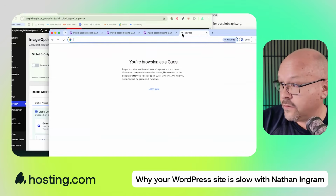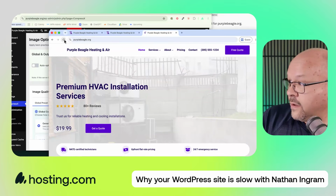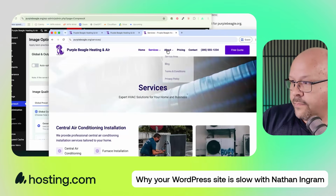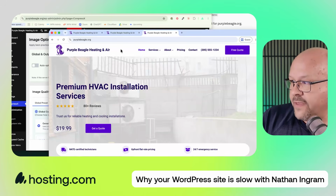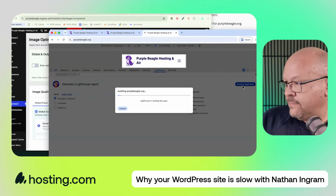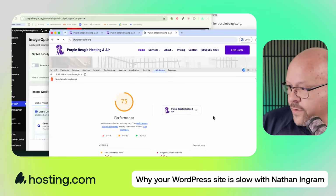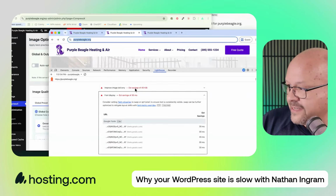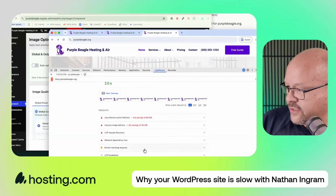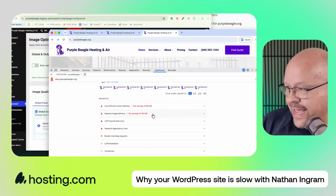So let's go to a new window here. I'm going to close a couple of these just for space purposes. Click around for a second to warm up the cache, and let's run our Lighthouse test. Let's see where we are. Oh, look, moving on down. We're up to 75. Okay, so fonts are starting to look good. We have cache lifetimes, but these 40K ones I'm not worried about.